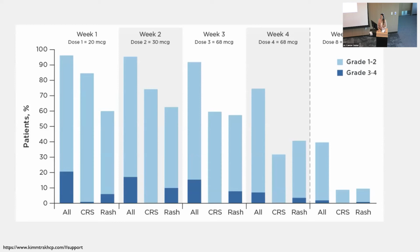And then this, I think, is just a really good slide to look at patients. I think this is really good for patients to look at too. It's just more of like a visual to see really the percentage of people that are going to get side effects. And so you can see here, it goes by week. So week 1 and across. Week 1 and 2 almost look identical. So the risk of getting some sort of toxicity is pretty similar.